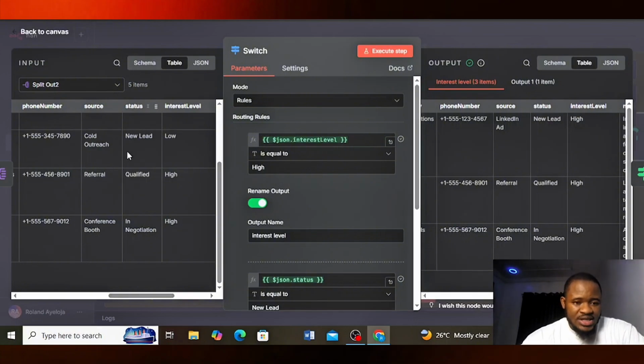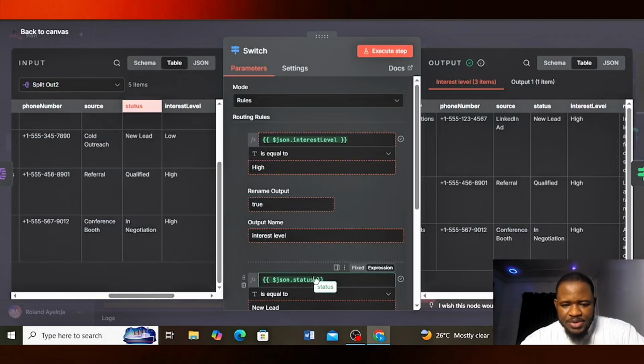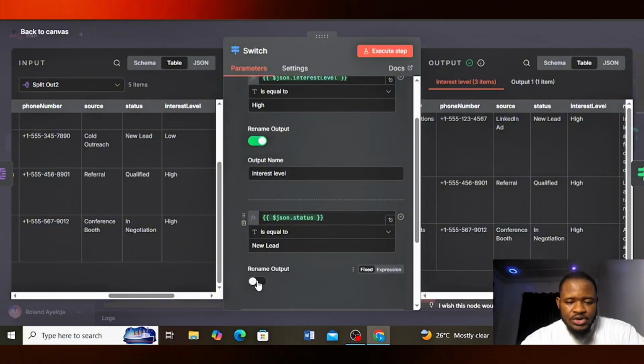What I need to do in that instance is drag this status level, which is what I did, and map it into this particular region. So for status that is a new lead, they should go into this second branch.